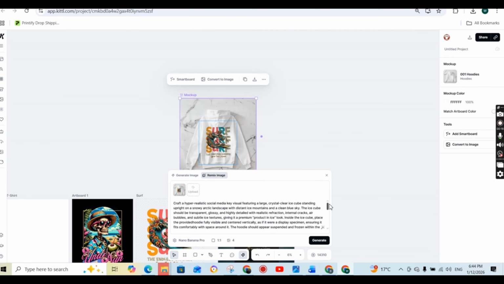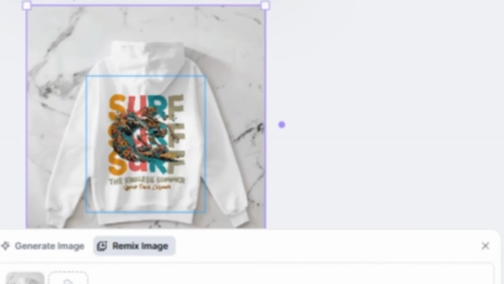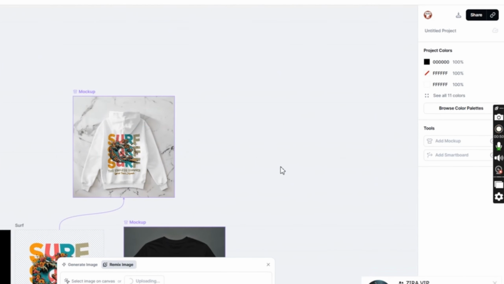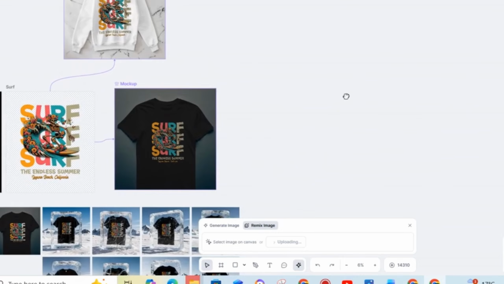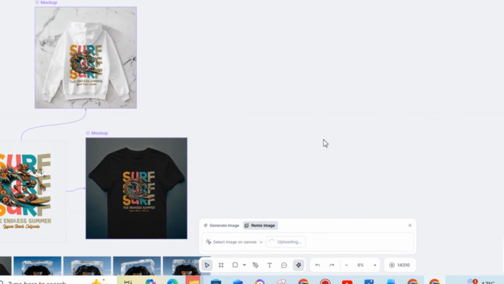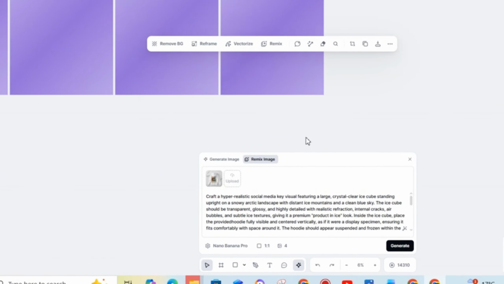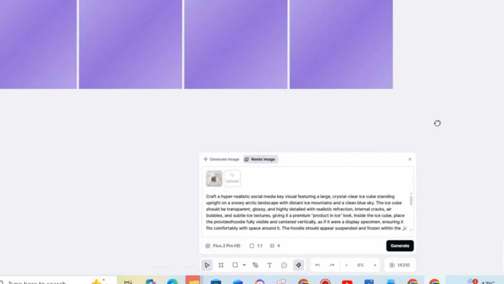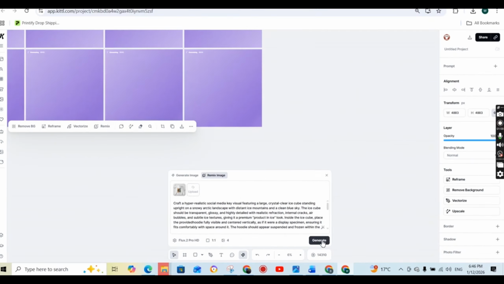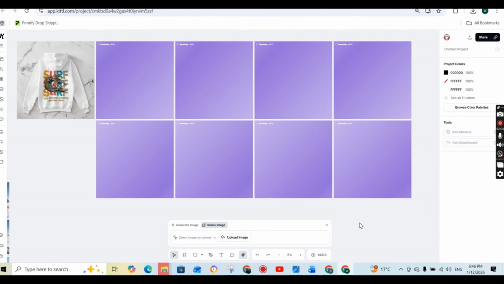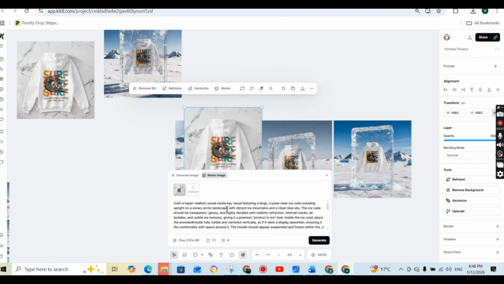So let's test the same prompt with another product here. I have added the design on a hoodie, and I'm going to download the mockup image and upload it again to the prompt box using the upload button. And once the image is uploaded, add your prompt to the prompt box. Make sure to change the model and the product description to a hoodie or whatever you have, and press on the generate button. And again, I'm using a couple of different models to generate this prompt, and here are the results.